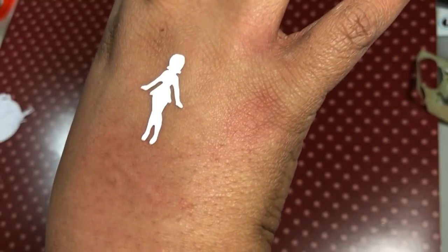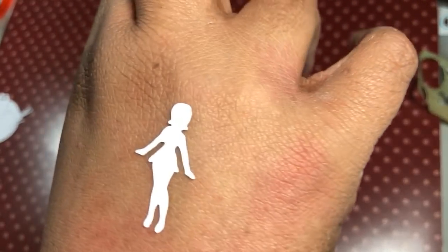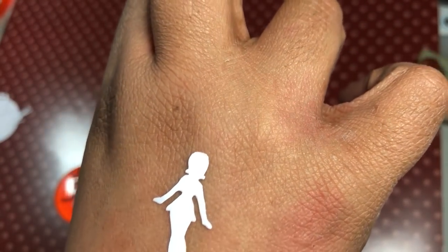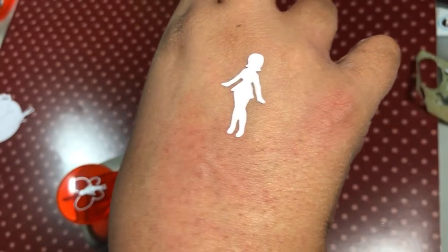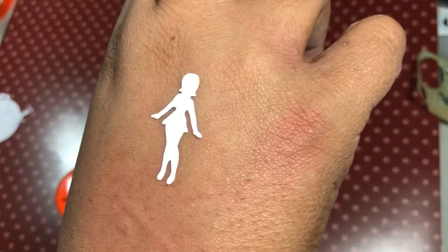You can see where my cat ripped me up trying to give her medicine. Yeah, my big cat has heart disease, and so every night is a battle just to give her pills. And there we go. So anyway, side note.